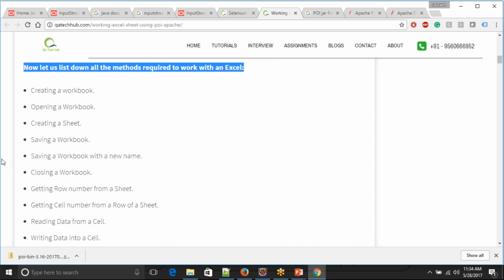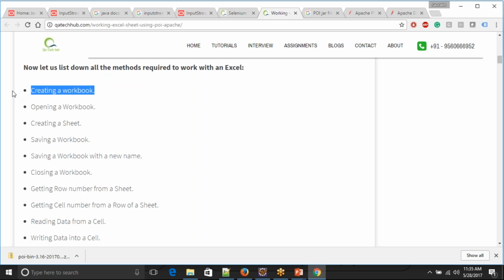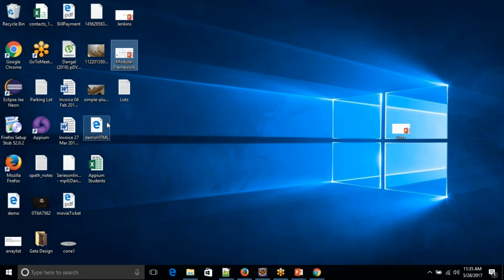So the methods are, first of all, you'll always start with creating a workbook, right? So first method is create a workbook. After creating a workbook, we have to open it. So open a workbook. Next is create a sheet. See, think everything with respect to how you do it manually.